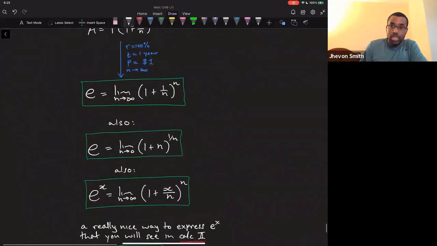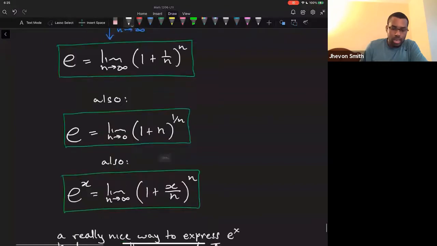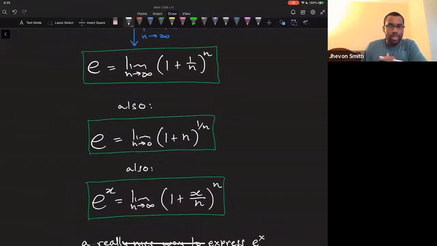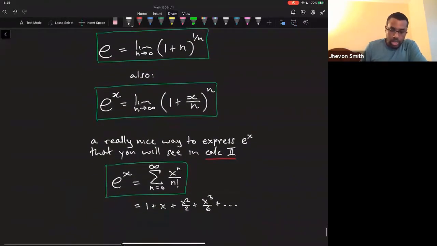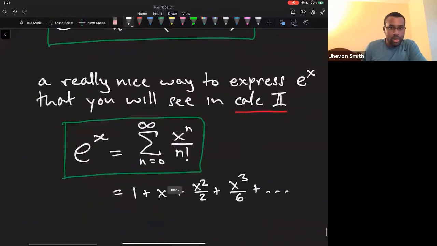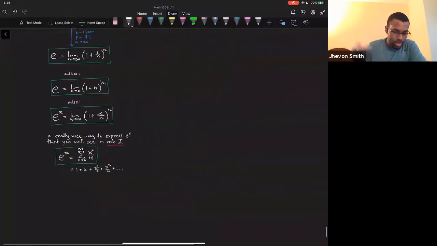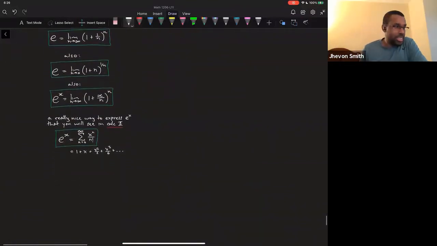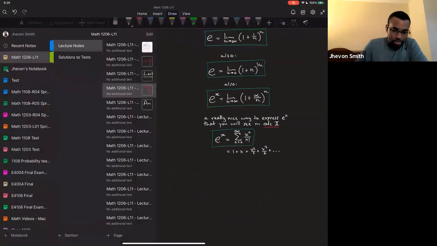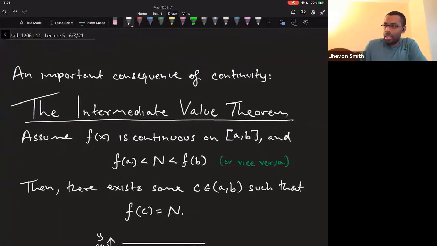With everything that we've said, we have a way of defining e. That's going to be important later. It comes up often. It's going to come up in Calc 2 as well. So you should know those definitions for e. Calc 2 is where you're going to learn a new definition for e, which is this guy, but I'm not going to talk about it because it's above our pay grade. And that was yesterday's class. That took a long time. But we did a lot of heady stuff, so I thought it was good to just go over everything.